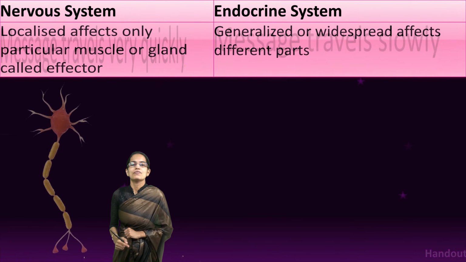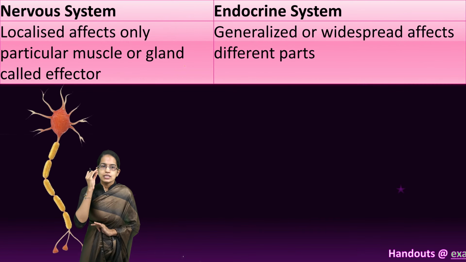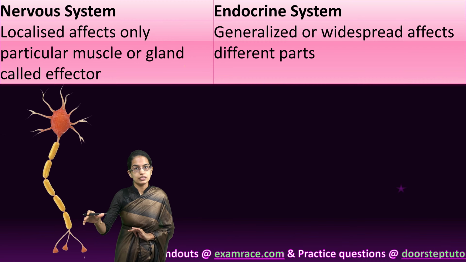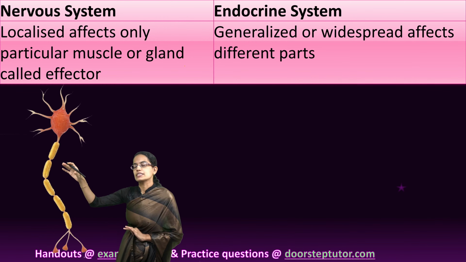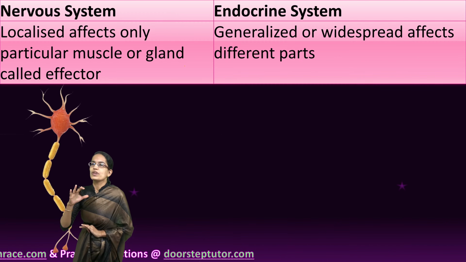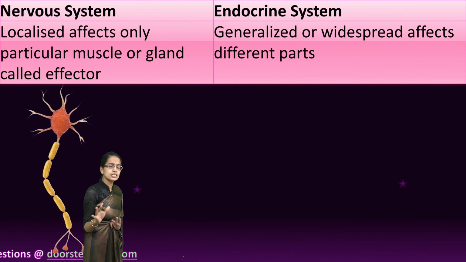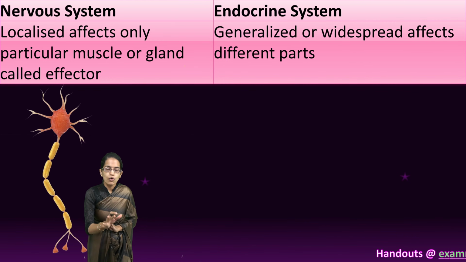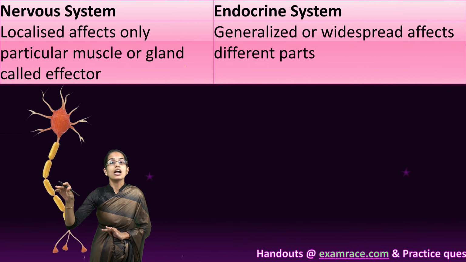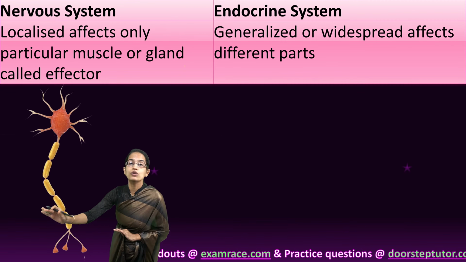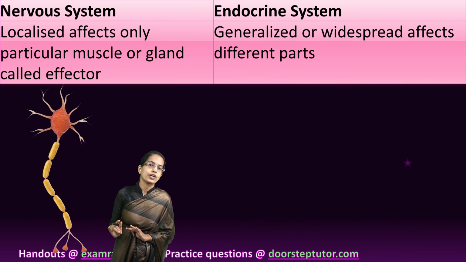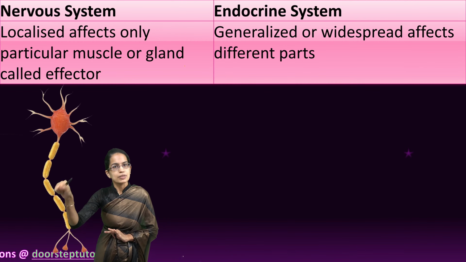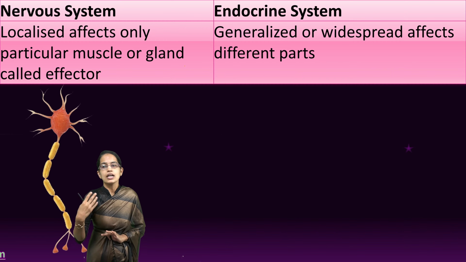The next important difference that we need to understand is that since in an endocrine system we have target organs that are affected, it affects different parts of the body. So we can say it is more or less generalized, widespread. The single result can be seen on different organs. However, in the nervous system, the results are localized. I would just remove my hand. I won't move myself just because the plate was hot. I would remove my hand. So the effects are localized, affecting the specific muscle, the specific organ that is affected.